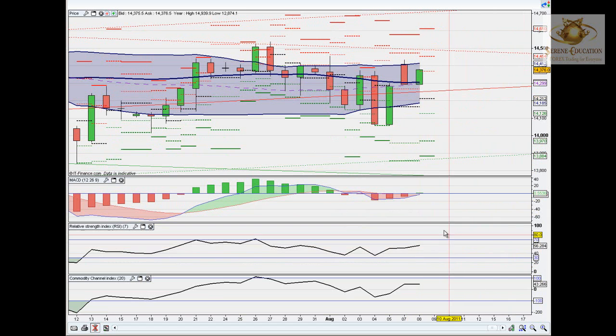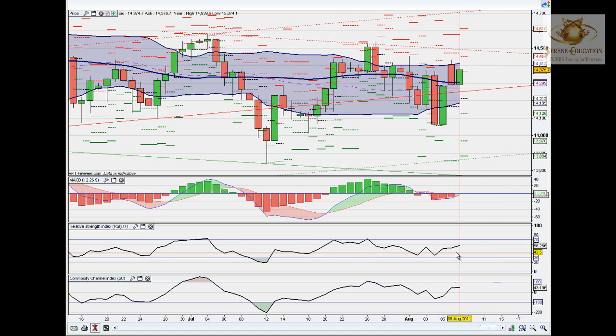Looking at price action at the moment now, you can see that MACD has been bearish, but we're looking at possibly crossing the zero line as we speak. Relative strength has been gaining strength as mentioned. As price has gone up, RSI is trading at 56 at the moment now, so well above the 50 mark, indicating bullishness. However, my CCR is looking a bit flat.